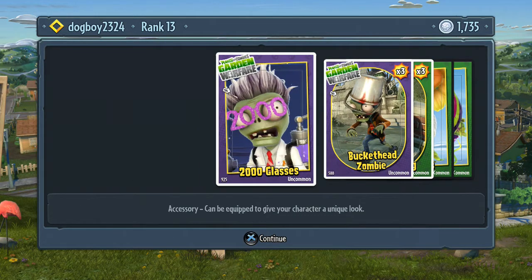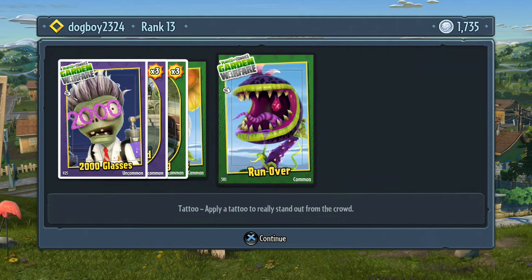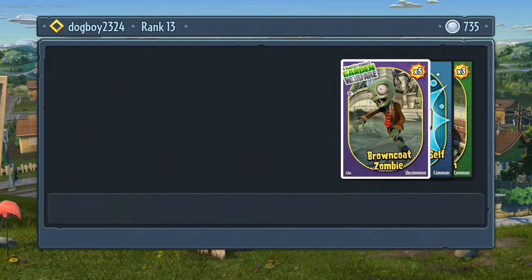Alright, so accessory, we got the 2,000 glasses, a little past 2,000, but you know, whatever. 3 Buckethead Zombies, 3 Pea Gatlings, Cast Hands accessories, and the Run Over Tattoo. I can't tell the difference. Not really. We'll just open this, get some consumables for 1,000 ops. I think that's all it is, really.